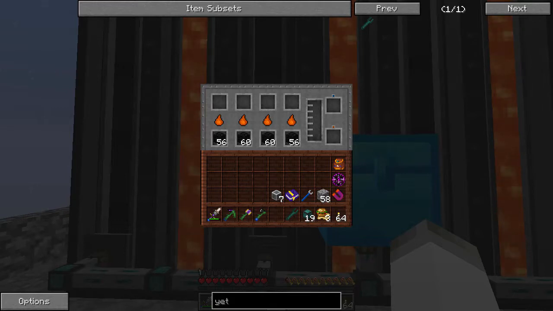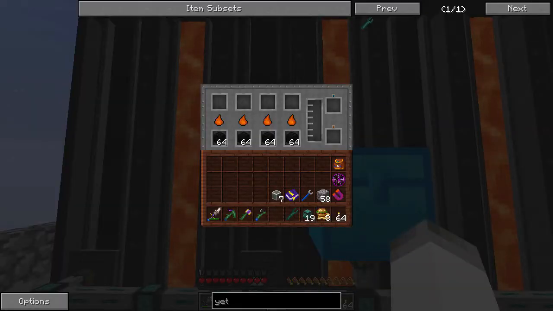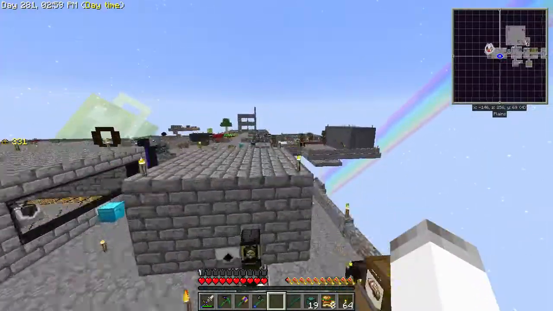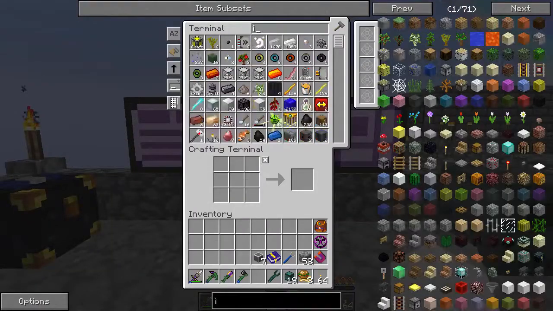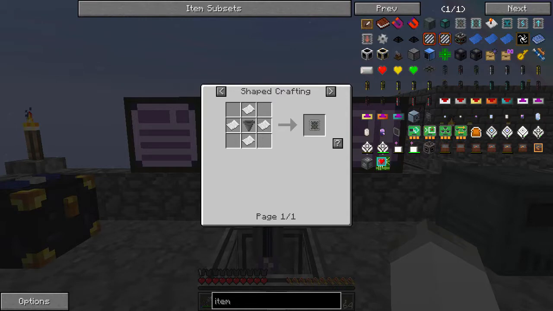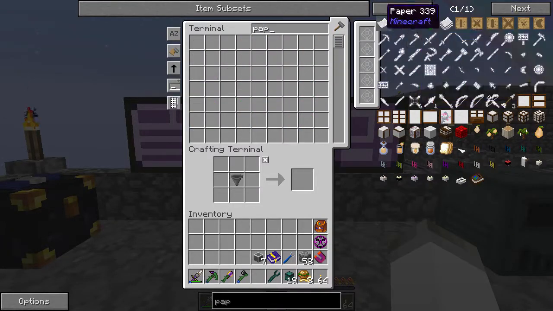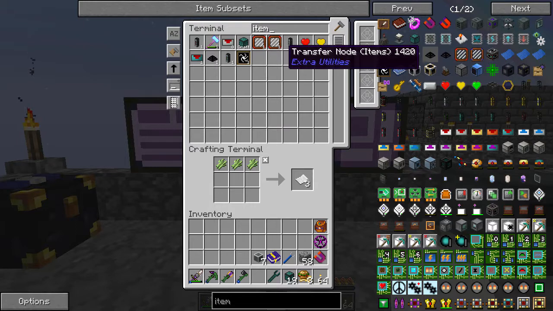So this will give us a decent amount of coal, which I could probably start processing some other coal later. But what it should do... Actually, I want a filter. Let's get an item filter just to be safe. Basic item filter. I just need paper. And item filter.